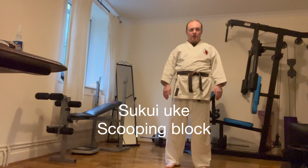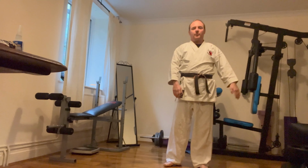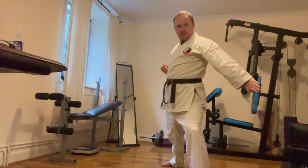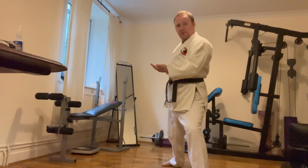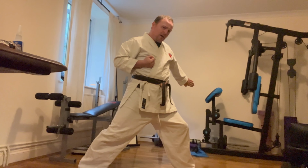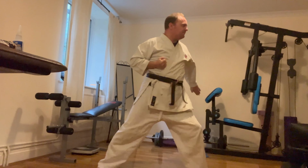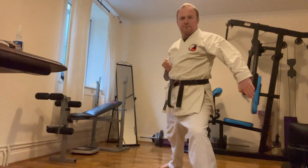Next, sukui uke, which is like gedan barai, but it's slightly different. You open the hand and you push the target away, so scoop and block. Sometimes it can be done like this, sometimes like that, so as to scoop the leg away when they're trying to kick you. So I think that gedan barai, which you should all know here, is just opening the hand, but just drifting past the leg slightly. So just moving the leg out of the way and having that decisive movement.